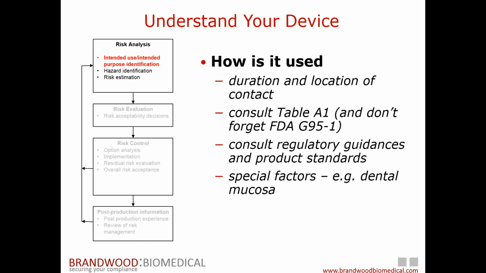That then allows us to define a set of acceptability criteria. So we're now providing as design inputs what it is that we need to think about. We've consulted table A1, we've looked at which particular endpoints we're going to look at, for example, irritation or sensitization or blood compatibility. We then say, okay, our device needs to meet acceptable standards of safety for each of those endpoints. That has now given us a set of acceptability criteria.